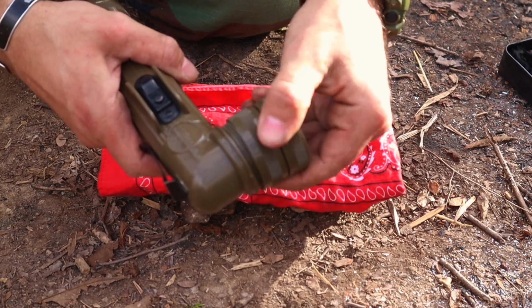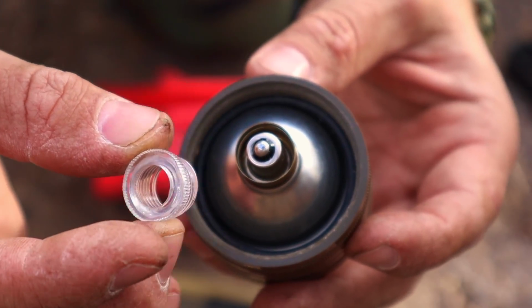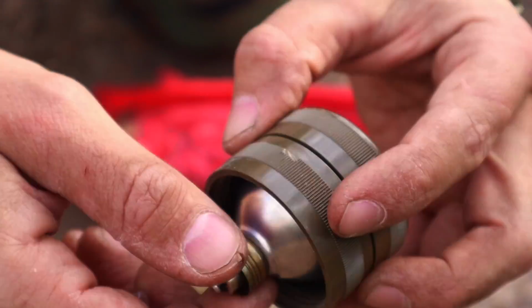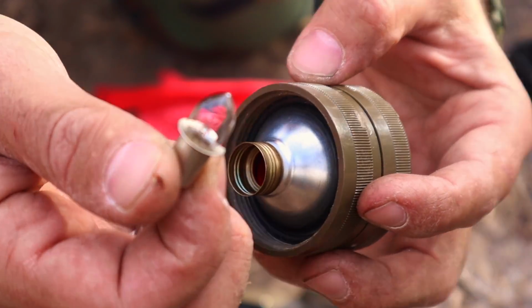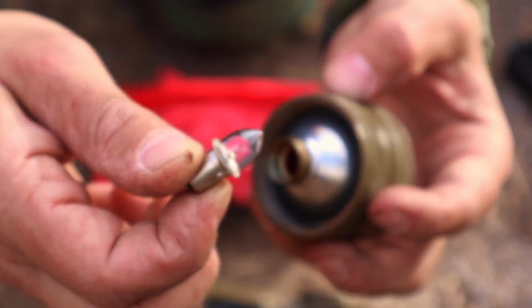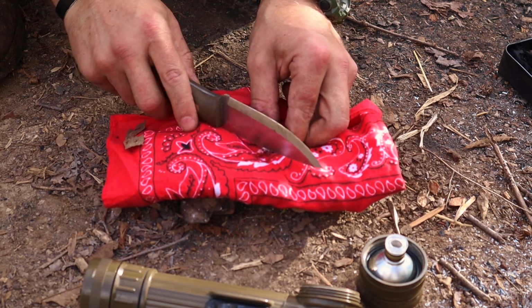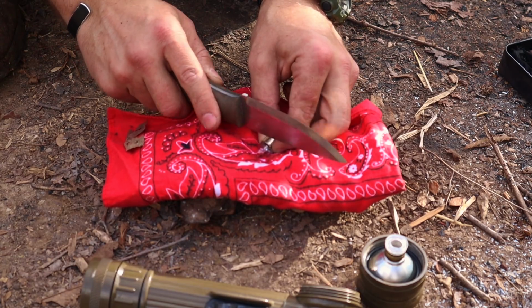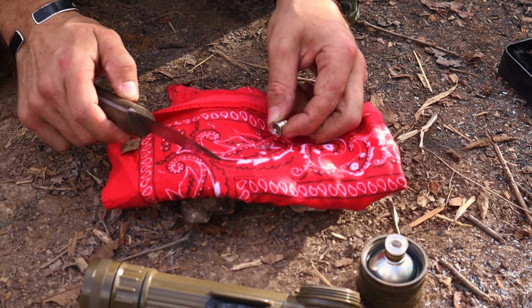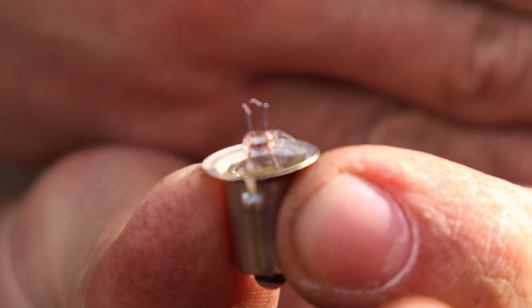Just remove that whole front section, leaving the body in place. Unscrew the cap to remove the bulb. And there's our bulb. This is incandescent, meaning it's got a filament inside. We're going to try to break the bulb without breaking the filament. I've successfully done this a few times, so I think we'll be all right. There you go. Filament is still in place. Here's our filament.